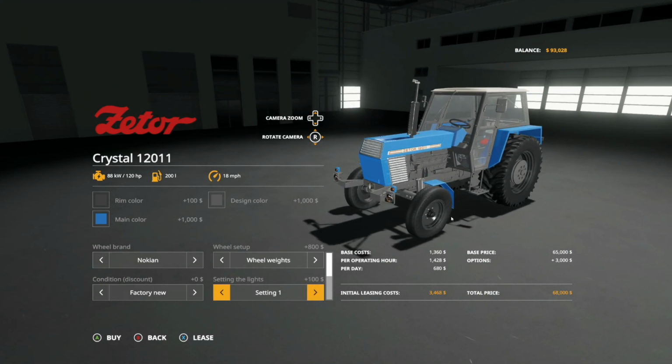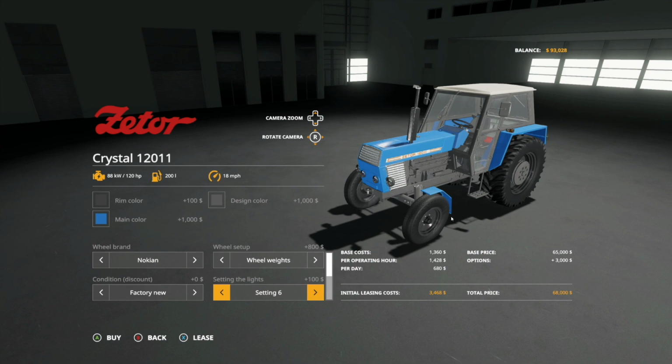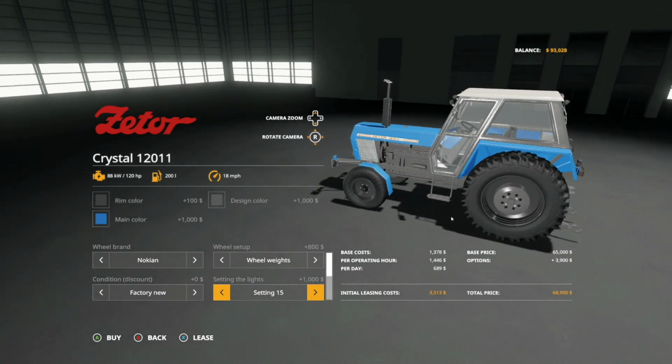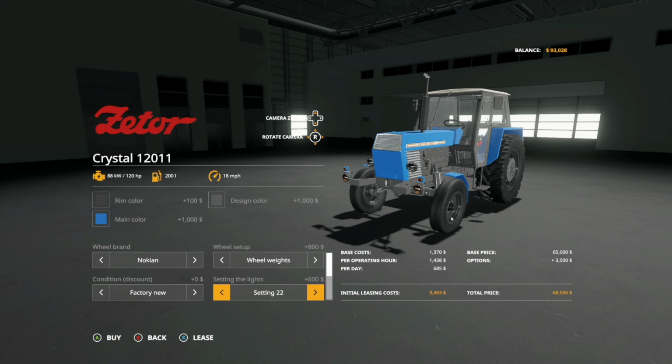Settings of the lights, we have a standard light, setting 1, setting 2, setting 3, setting 4, setting 5, I don't even know what that changed. It added lights to the top, setting 6. There's so many different options through here. What they said, there's, what, 20 new light configurations? So you kind of set these up however you want. Yeah, 23 total.